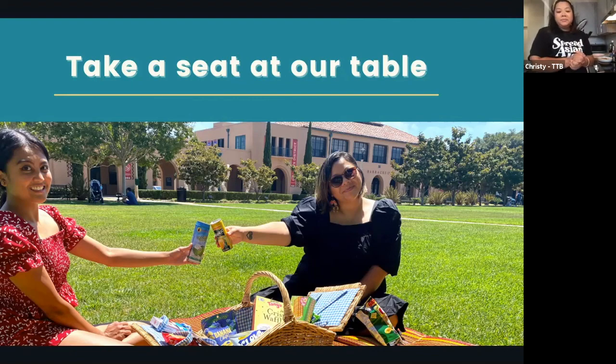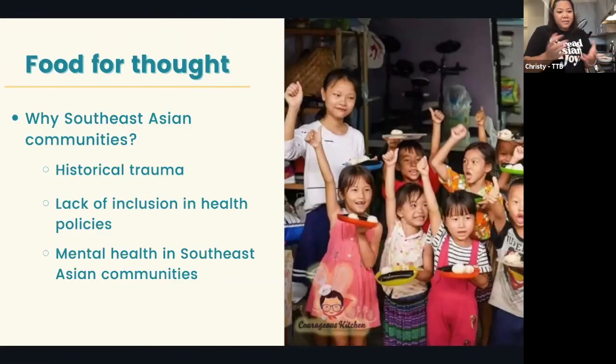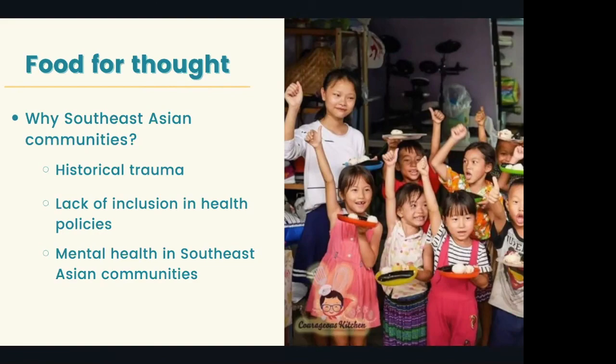I know it's been a long day, but as Bea mentioned, one of the things, especially in public policy and my background in hospitality and nonprofit, is that we weren't seeing ourselves represented, right? So Tuk Tuk Box is our way of creating a table that we didn't find, but also knowing that these are things that maybe our parents or our grandparents didn't have access to. Through things like historical trauma and the lack of inclusion in health policies is what really spurred us. And one really important aspect that is often overlooked is mental health in Southeast Asian communities, but also in many communities of color. Bea, if you want to touch on this, feel free, and show how we're changing the narrative.